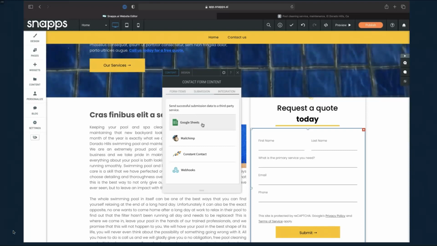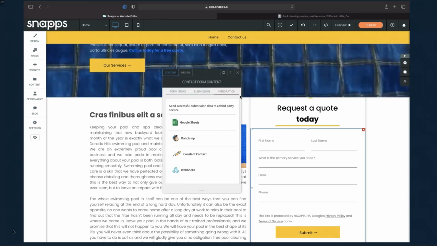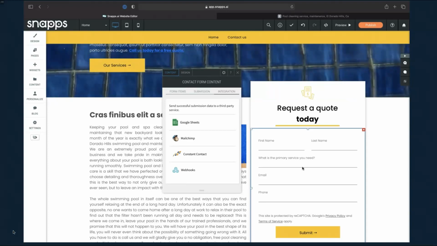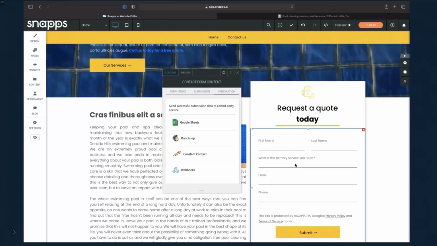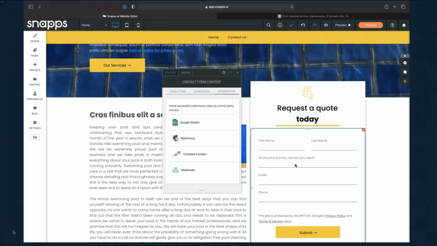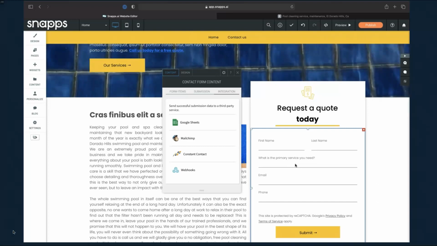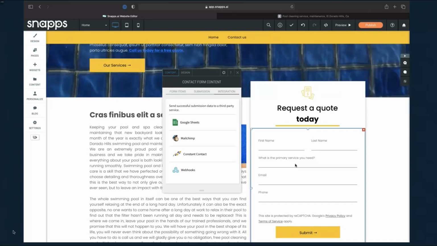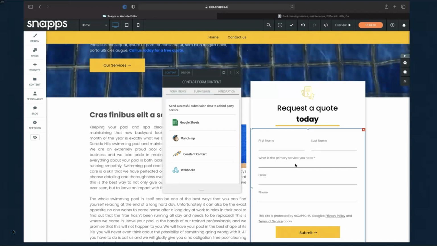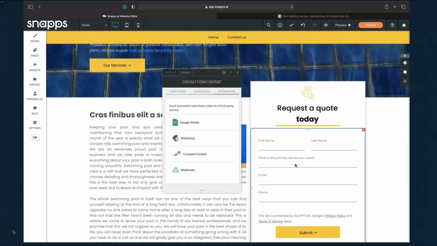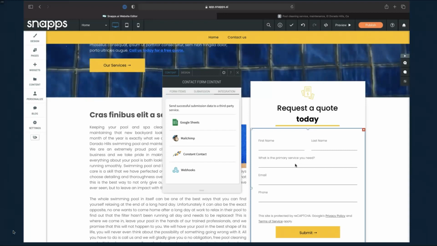So what this allows you to do, and I'll show you how to set it up here in just a moment, is take all of your leads and form fills and post them into a Google Sheet. Now, if you're familiar with Zapier and other automation tools, there's a lot that you can do with those leads once you get them over into something like Google Sheets. Not to mention the fact that, in some of the advanced training we're going to go over, just because you generate a lead one time doesn't mean that you can't re-engage that lead, re-monetize that lead.